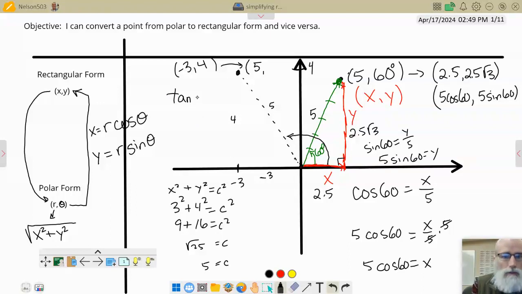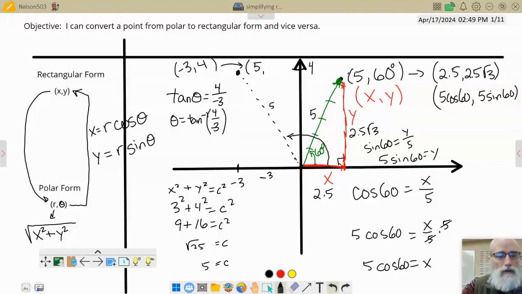Inverse tangent, or first I'm going to do this. Tangent of theta would be equal to 4 over 3. What am I doing? It's going to be the y over the x, right? That's what the tangent's equal to. So I go 4 over -3, right? So then I do the inverse tangent to get my theta by itself. So I go inverse tangent of, the y is 4 and the x is -3, right? So 4 over -3. Okay.